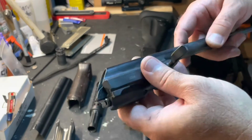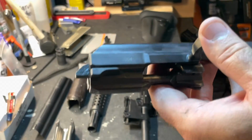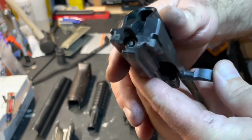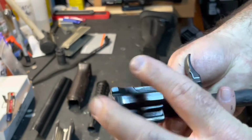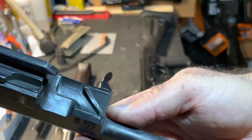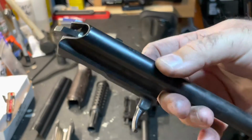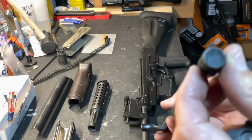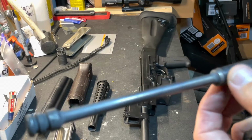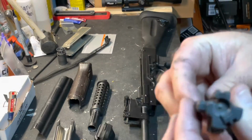See the wear again, 1,000 rounds in. The bolt tail. Get the light over here where we can see. Bolt tail has not moved at all. That's 1,000 rounds in, and that thing has not moved one bit. So the camming channel looks good. Everything looks really good on the bolt. Starting to see some wear, a lot of carbon buildup. Again, every round's been suppressed on this rifle. That pin doesn't seem to be moving at all. So it all looks good.